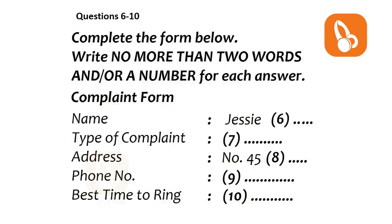And if we have any follow-up questions, what time is best for ringing you? Morning? Afternoon? Night time? Well, I work as a secretary from 9 to 5, but I do get a lunch break, which gives me some free time. This break used to be 12.30 to 1.30, but then it changed to an hour later, so it's best to ring me at 2 p.m., since the break now starts at 1.30. That is the end of part one. You now have half a minute to check your answers.